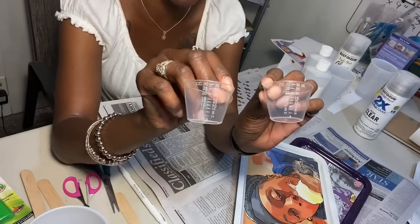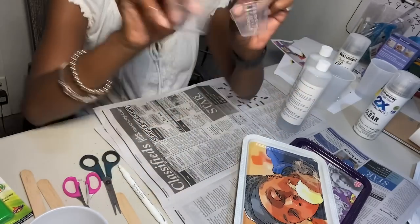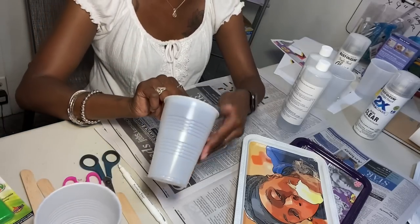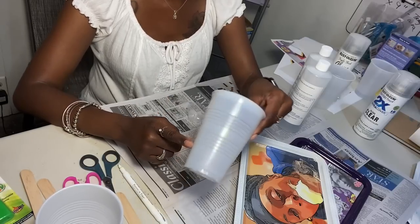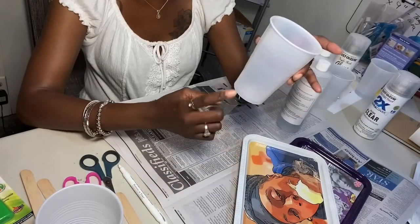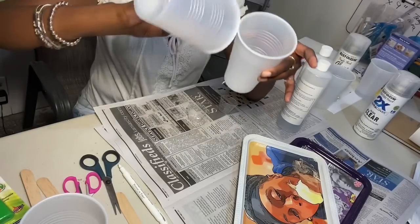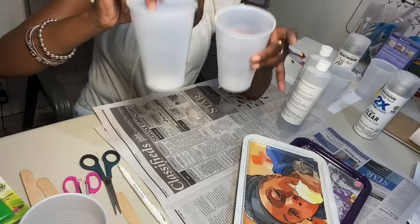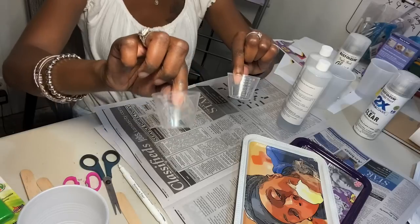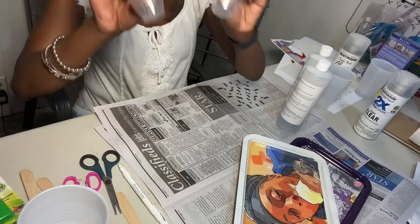These come in all different sizes. These are good for the trays. Sometimes I need a larger size and I just have to govern myself accordingly. I have also used these clear cups from Dollar Tree. Depending on how many trays I'm doing, I measure up to this first line and then match it with part A, part B, I mix them together, that covers two trays. It's approximately 2 ounces, 1 ounce of resin, 1 ounce of hardener to complete one tray. These are little 1 ounce or 30 milliliter, 30 cc medicine cups.